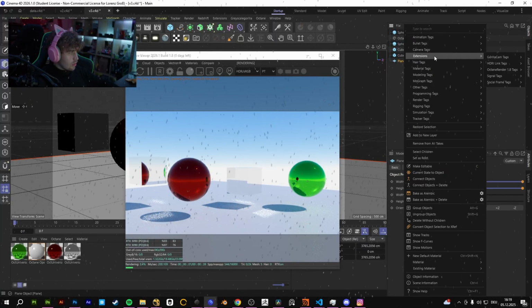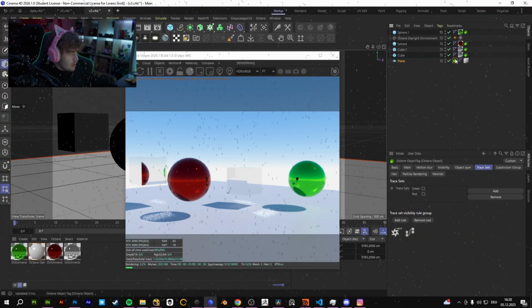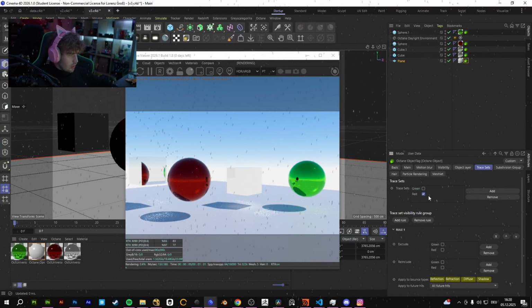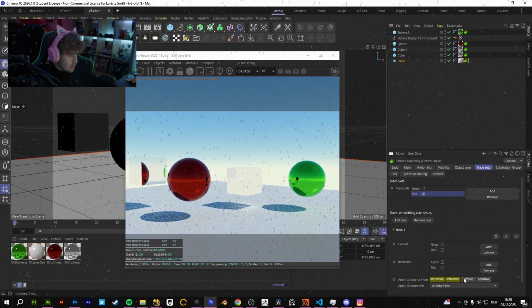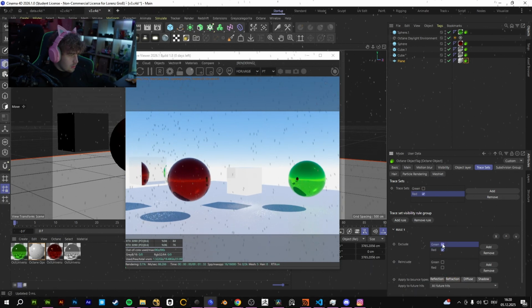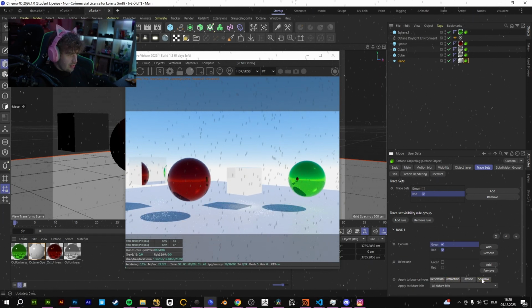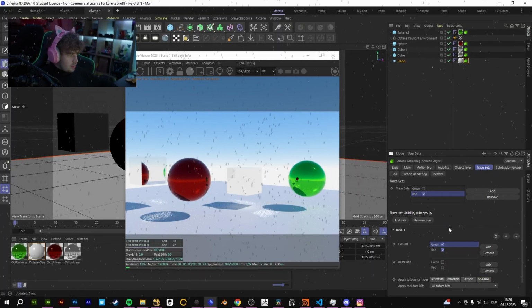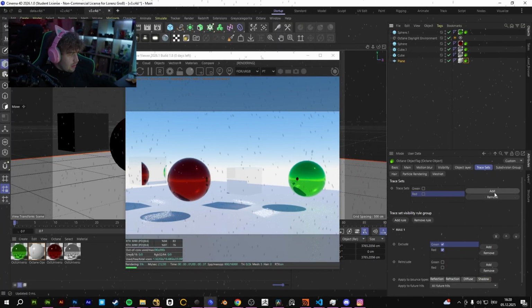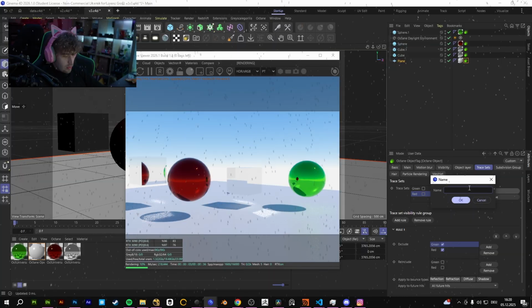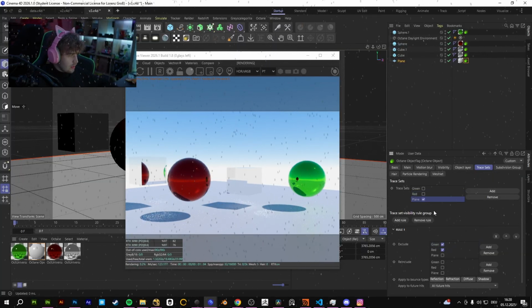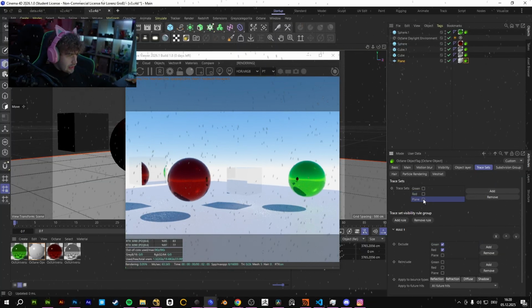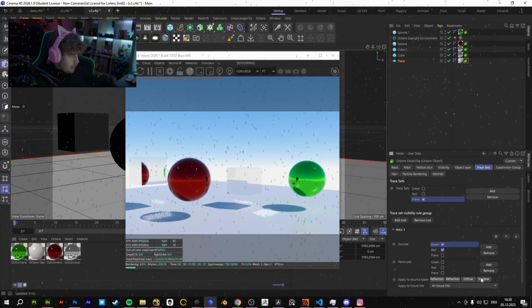Also, you can go for the plane on the bottom, and you can go for green, add a rule, and exclude the shadow, and as you can see you don't see the shadow. But I think for this we need to set up a plane group and enable that on this. As you can see we can see the things again.